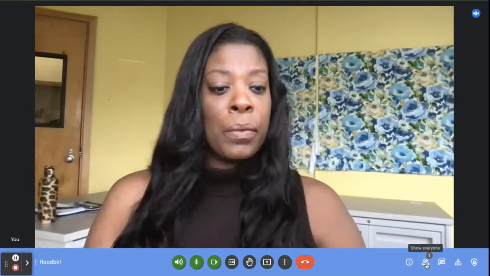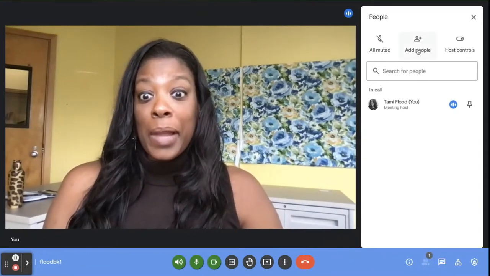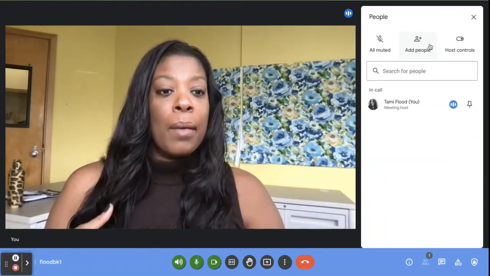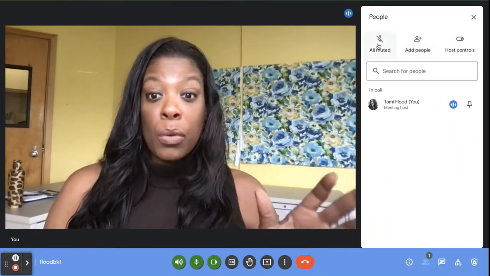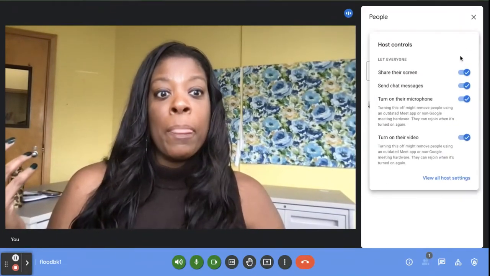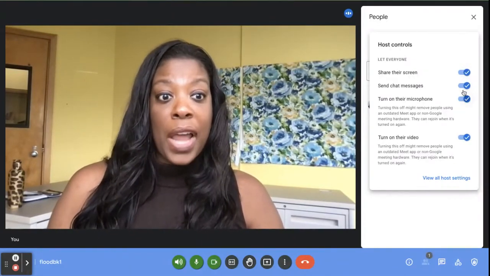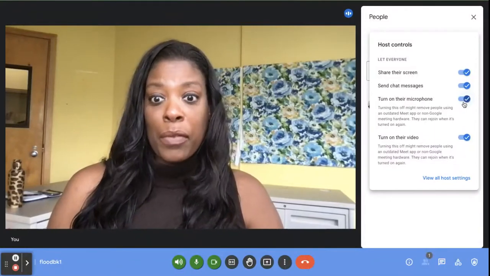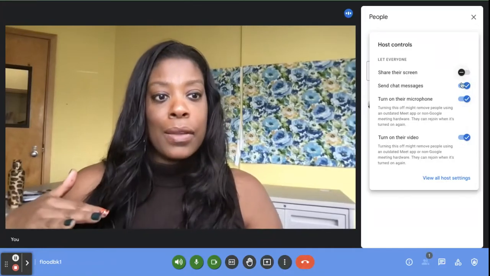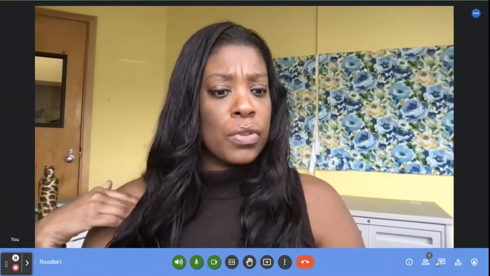As you move further to the right, that's your people tab. You shouldn't need to add anyone to your meeting because students should be joining using your class code or your nickname. But there are a couple of things here. You can mute all now, and you can do that in a couple of different places. And your host controls are here. So if you want students to be able to share their screen, you can have that, chat and send messages, and turn on their microphone. You can do that all there. If you don't want any of that, also the video, you just turn them off. All right. And then that will be that. There's more host controls you'll see in a second.